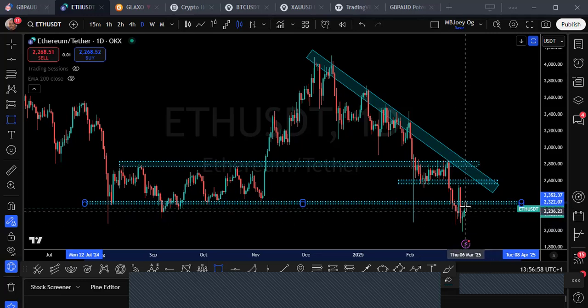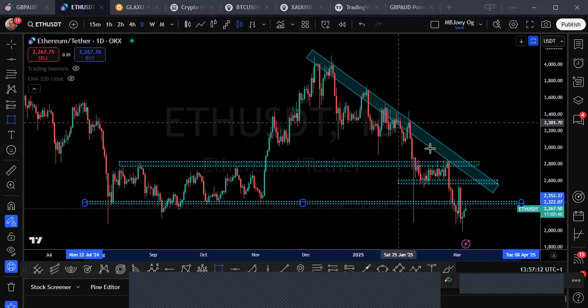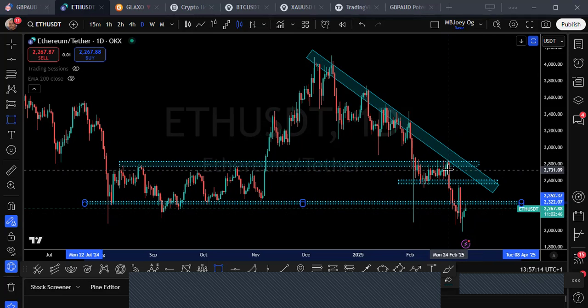So if it gives me another signal to go ahead and sell here by virtue of rejection on this point and a bearish candle, a combination of a rejection and a bearish candle, I'm going to sell. So for me, this is already pointing downward. There is nothing that will make me want to get into the market to buy. I'm only going to be looking for an opportunity to sell. It's as simple as that.